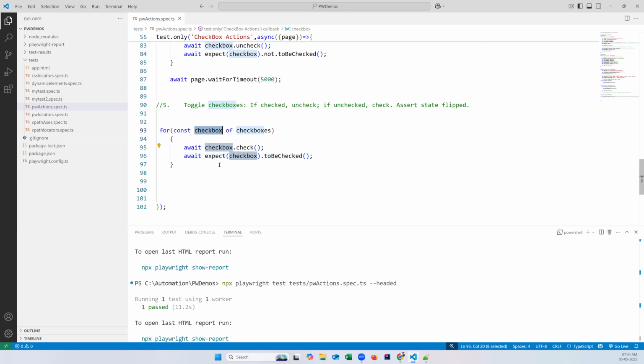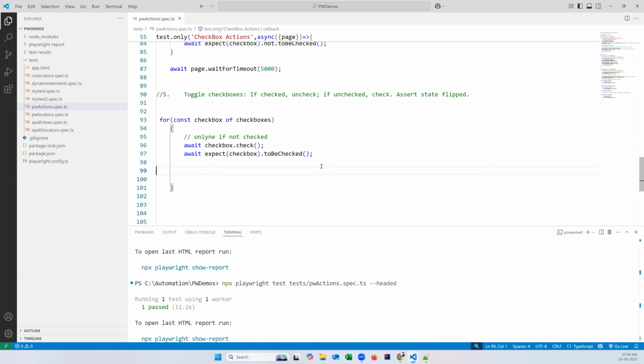If the checkbox is unselected, then I can select this and verify it is checked or not. So these two statements execute only if the checkbox is not checked.